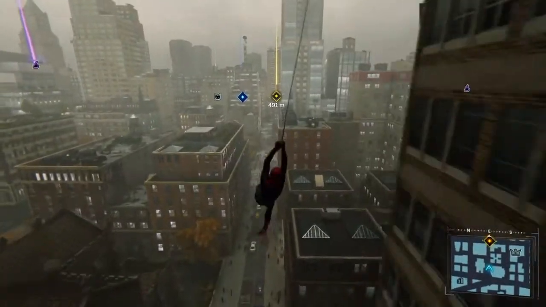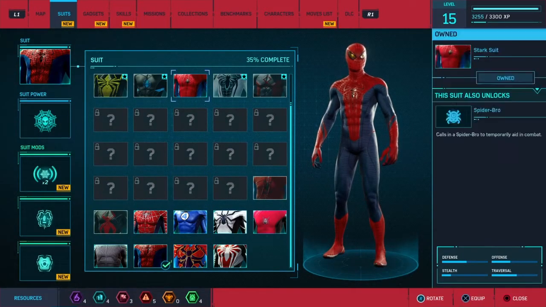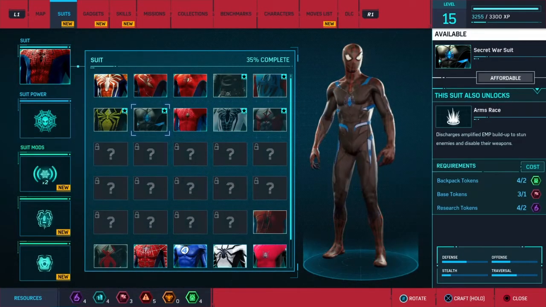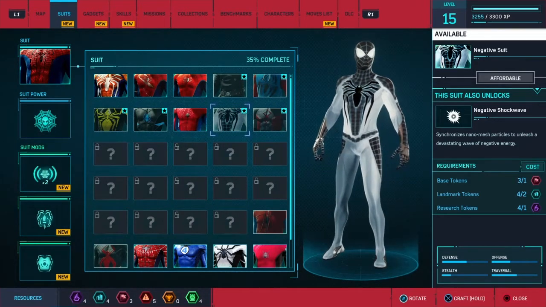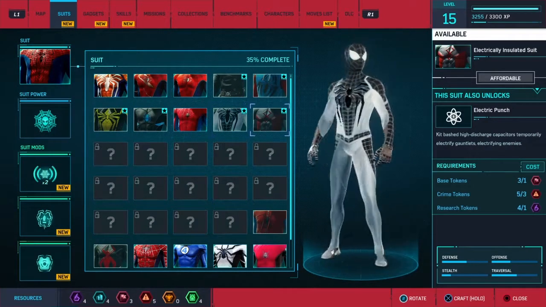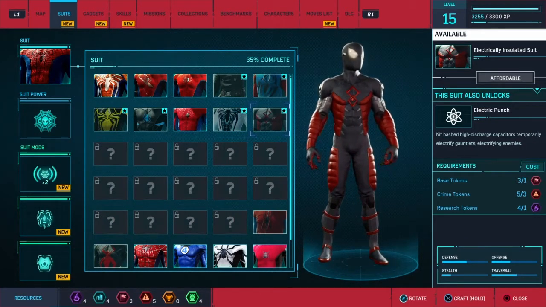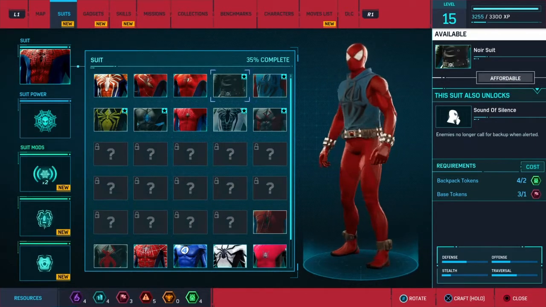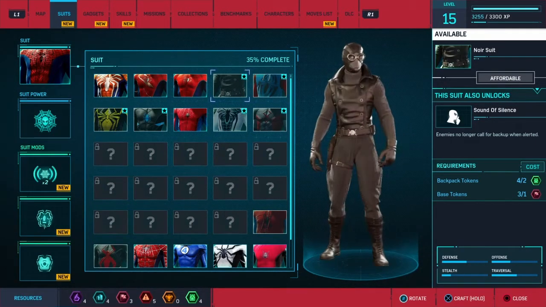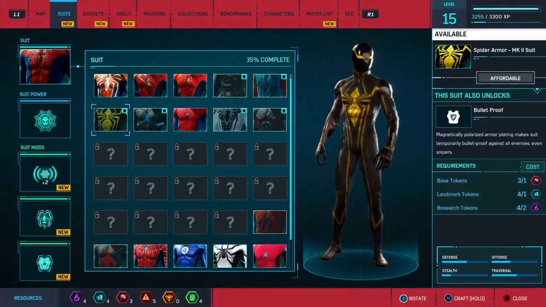Alright, there's a side mission we can go to. I kind of want to do the side mission. But hold on, let's go to the suits real quick. We can craft suits. We can craft the negative suit. This suit looks very weird. The electrically insulated suit. Scarlet Spider suit? Okay. New suit. New suit.